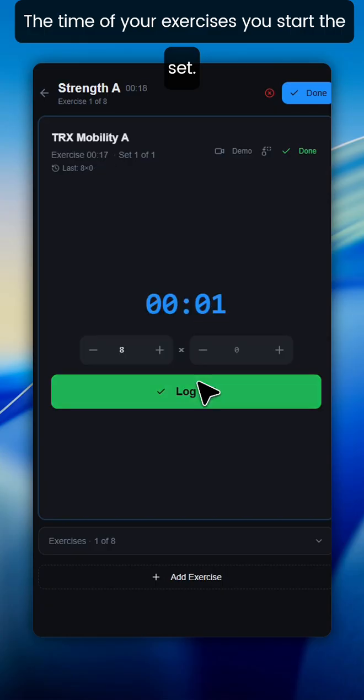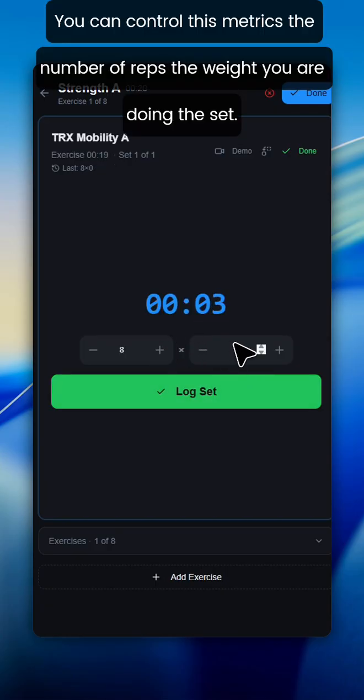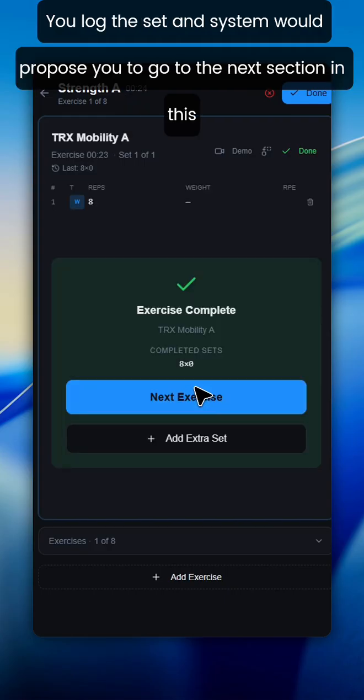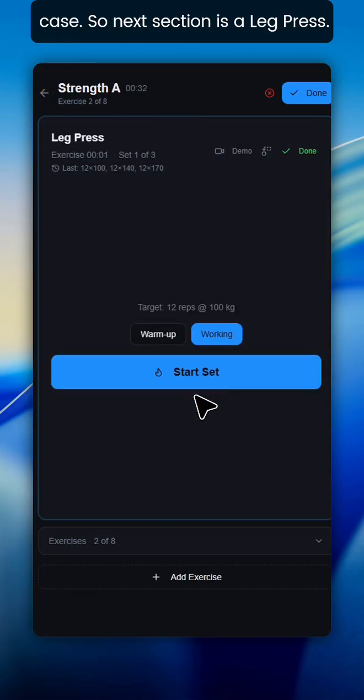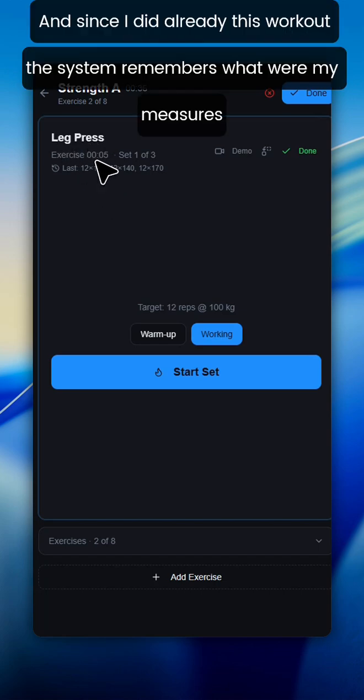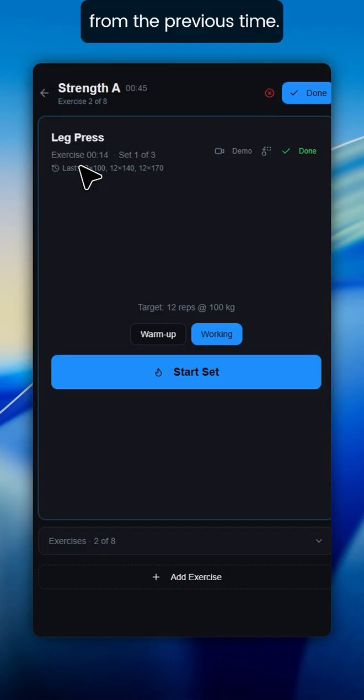You start the set. You can control these metrics, the number of reps, the weight you're doing the set with. You log the set, and the system would propose you go to the next section. So the next section is select press. And since I already did this workout, the system remembers what my measures were from the previous time.